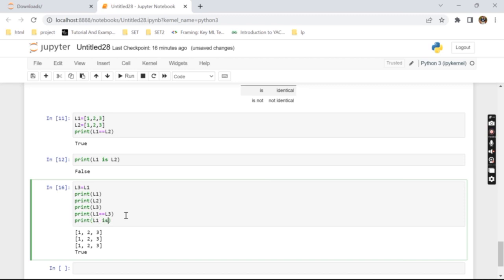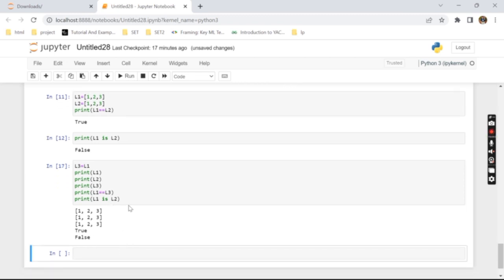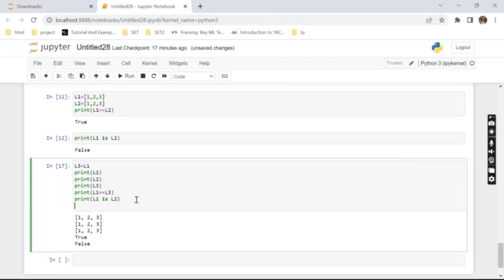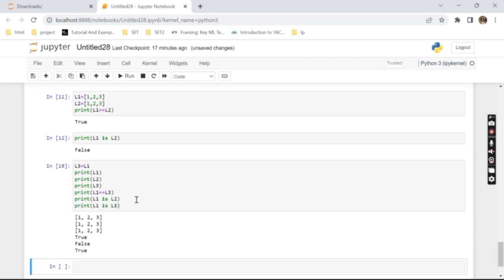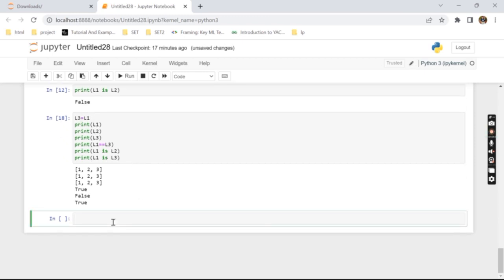That is True because we have in the starting assigned L3 is equal to L1. Then I'll write print L1 is L2. It will be False. Now I will write print L1 is L3. It will be True because L3 is equal to L1.